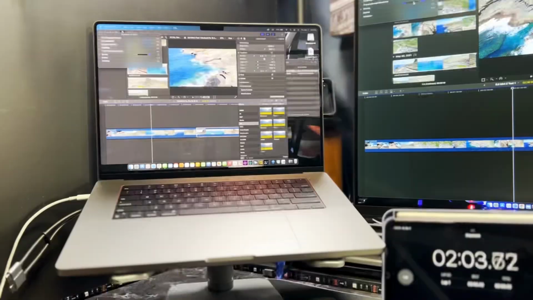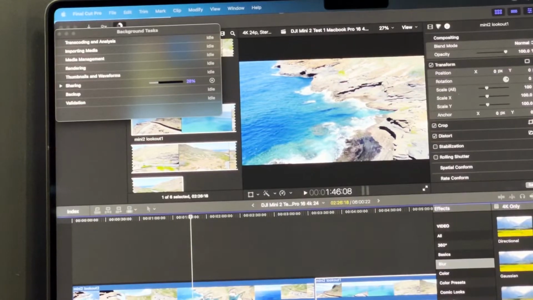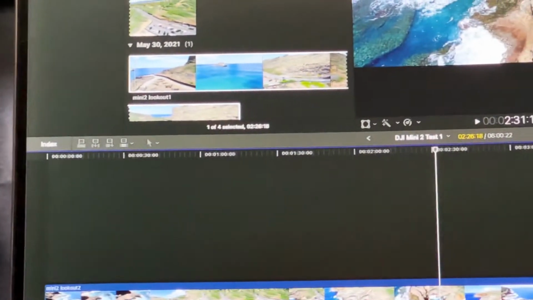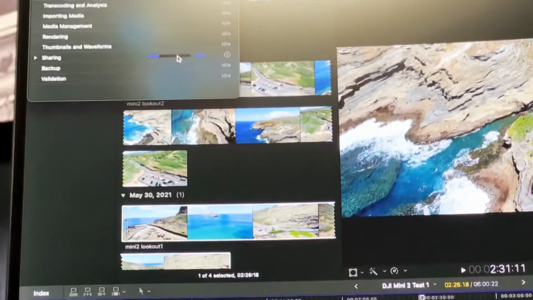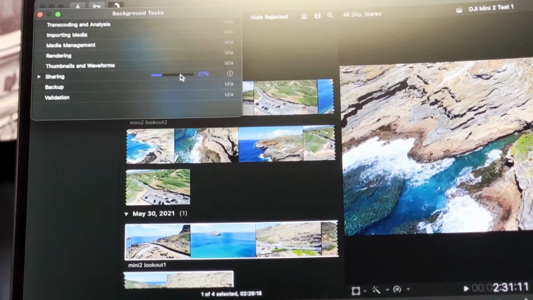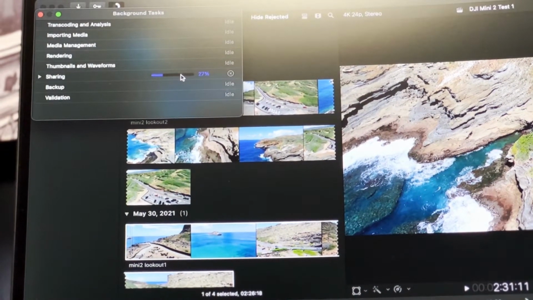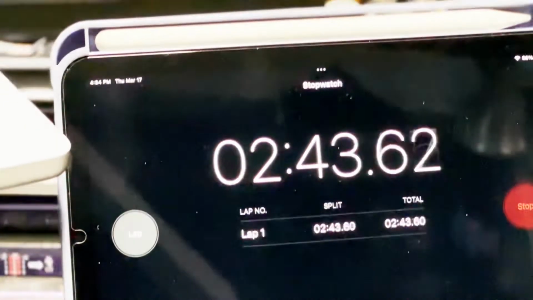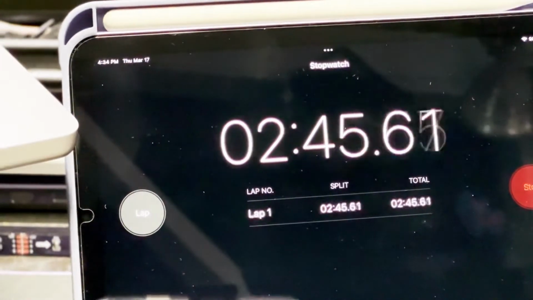Okay, as you guys can see right now, we're at about 30% on the MacBook Pro 16-inch M1 Pro. And we're about almost 30% on the base Mac Mini M1. And we're about 2 minutes.